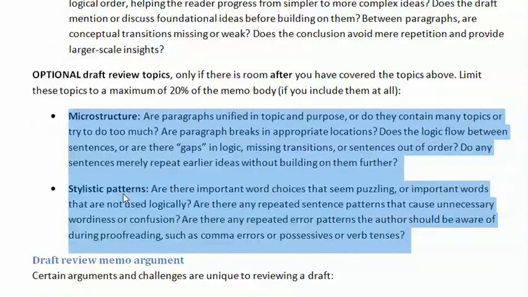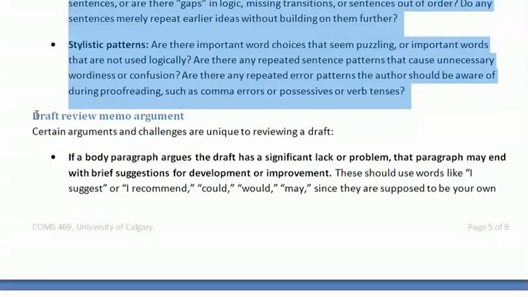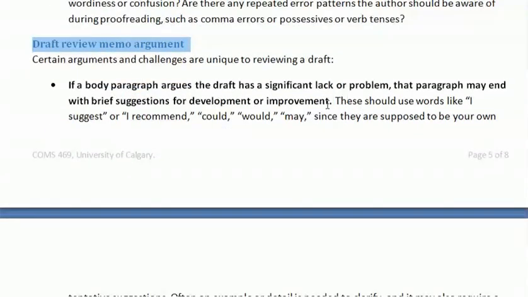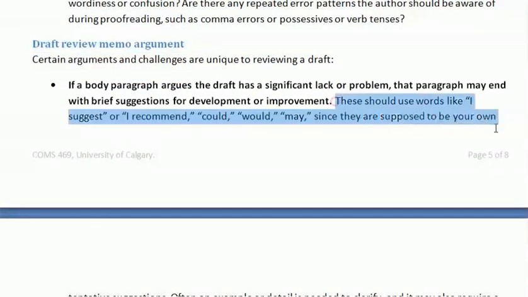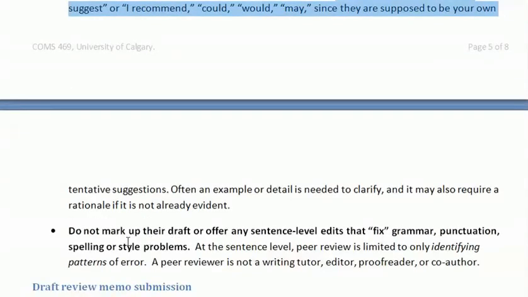These are separate issues and they're not as important as 1 through 4, and they shouldn't steal time or space from those issues. In your memo, you can include suggestions if you want, and if you have room within your memo to do so.